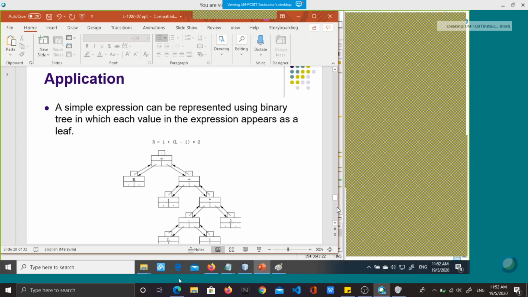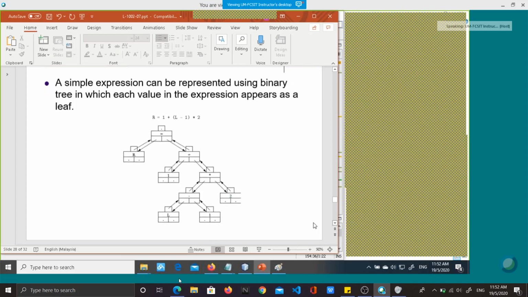Like this plus. For example, R equal to 1 plus L minus 1, multiplied by 2 plus 1. The operator is your root.